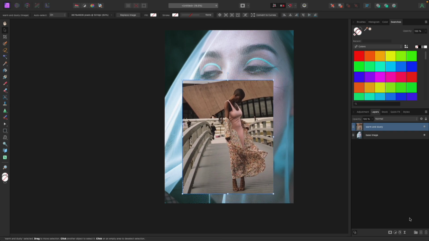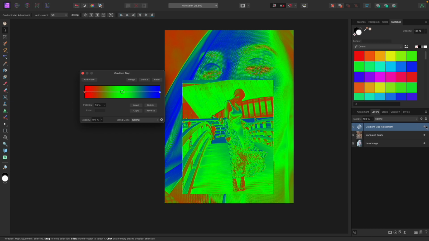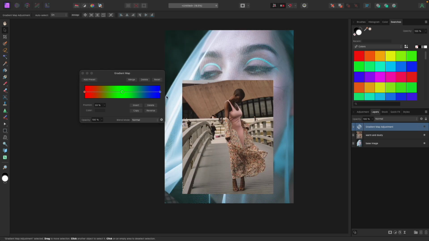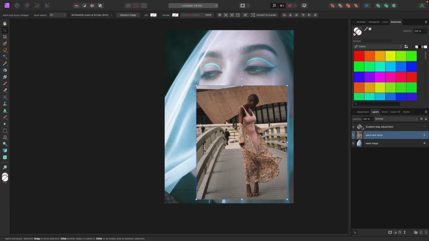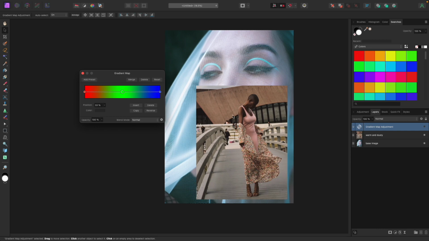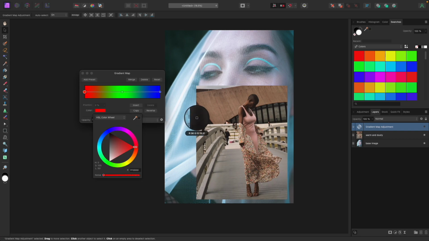So the way we would do that is we would add our gradient map. And then what I do is hide the gradient map so I can edit it without seeing the colors. And you click on that. Those are our colors. So what we want to do is take the lowest color and the highest color from this image. So I'm going to start with our darkest color, and I'm going to search something probably like gray-brown seems to fit this image.